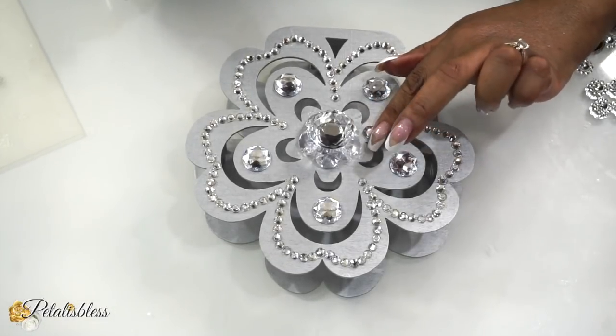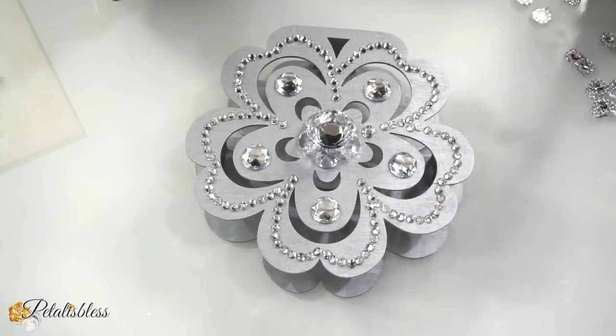And now some little smaller gems. We're just blinging out our decor.